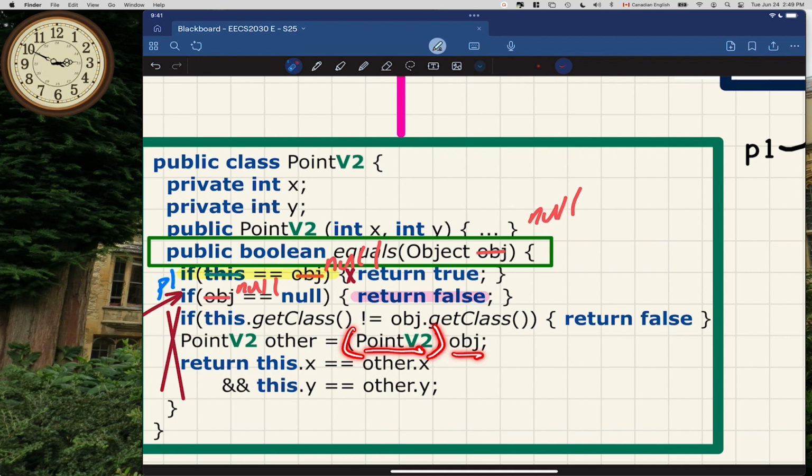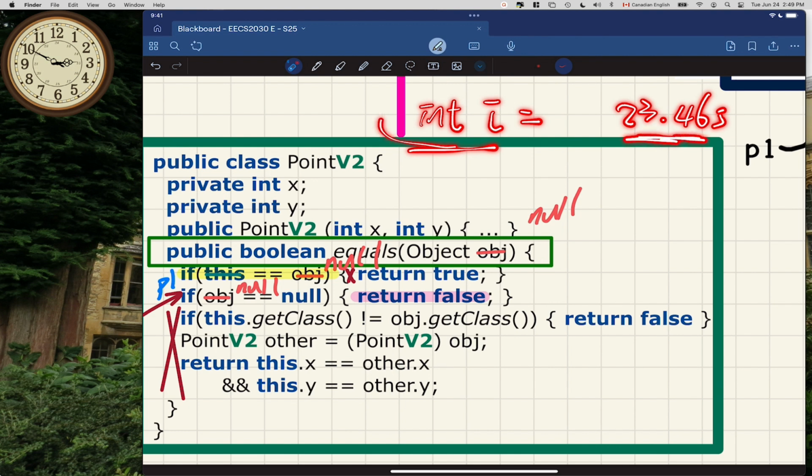You may have seen something like this maybe in the first year. For example, if I have integer i and I want to assign 23.46 directly, I will get a compilation error because I cannot store a fractional number directly into an integer. What I can do instead is to do something like this. Do you guys remember what this is called? Cast. Casting over here, from what you learned in 1022, 1021, that's all good.